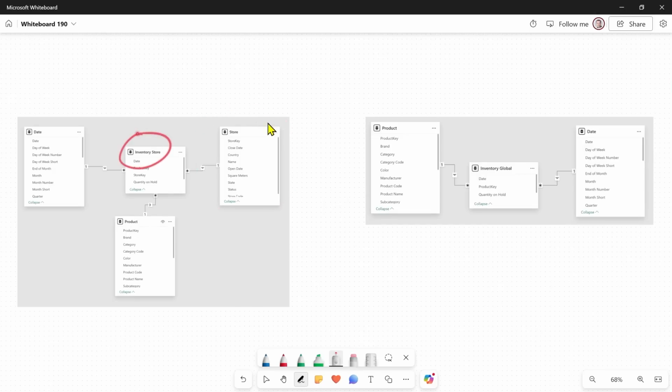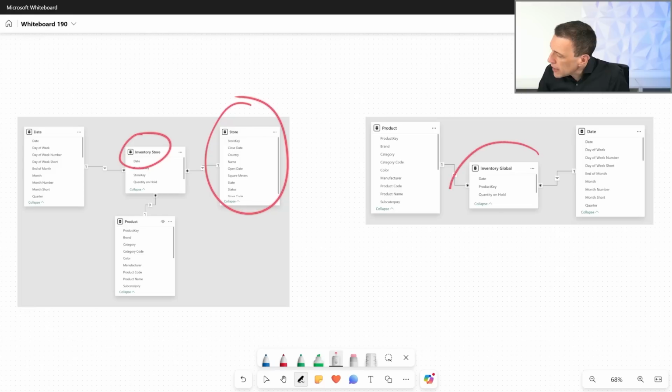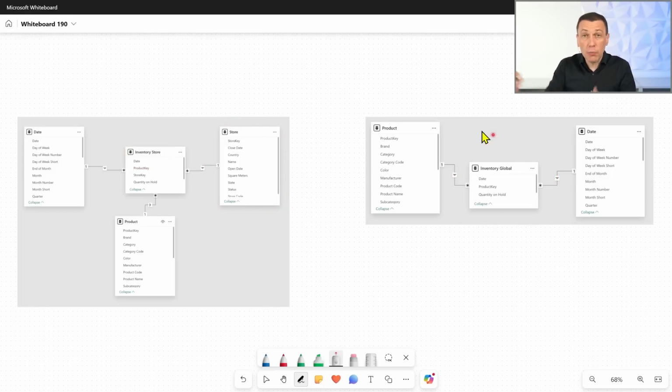So the inventory store is connected to the store table. When can I use the inventory global, which is smaller? When there are no filters affecting the store table here. So let's see if I can highlight this. If there is a filter on store, then I want to use the inventory store table. But this is because I know the model.